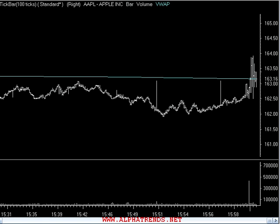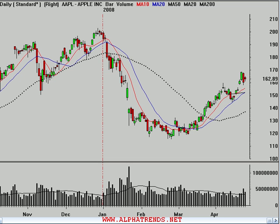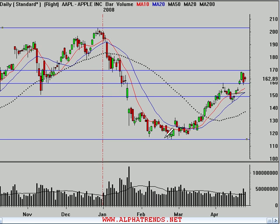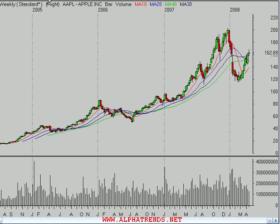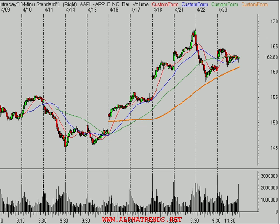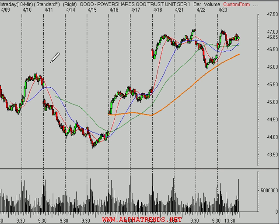I haven't checked any headlines, but if we look at this and just look at some Fibonacci based on the all-time highs back in December to the recent lows, the market's come up 2/3 of that way. I think a move back down towards maybe the 200-day moving average at 153 wouldn't be a damaging thing for this market. But getting decisively above 170, then perhaps this stock is going to be considered recovered and continue to move higher. We'll see. But I have no position in it, and I don't like to gamble in front of the earnings like that on the big stocks.